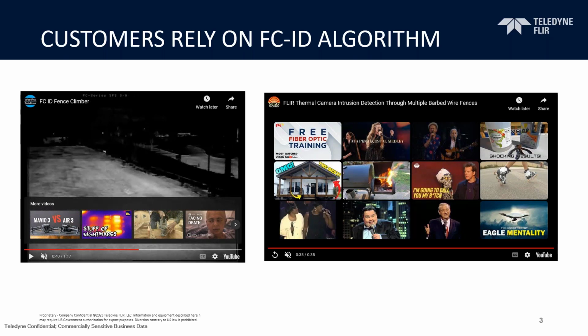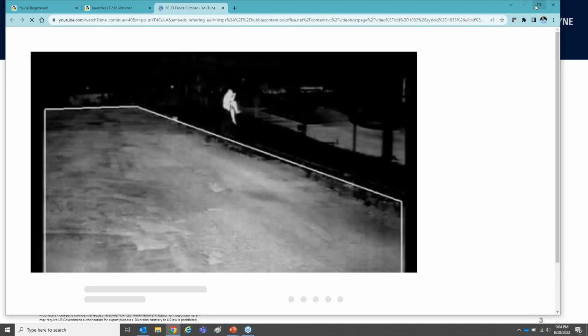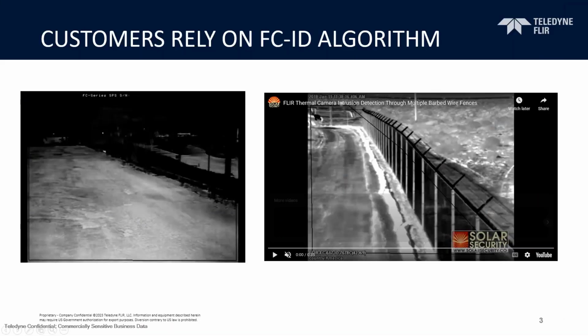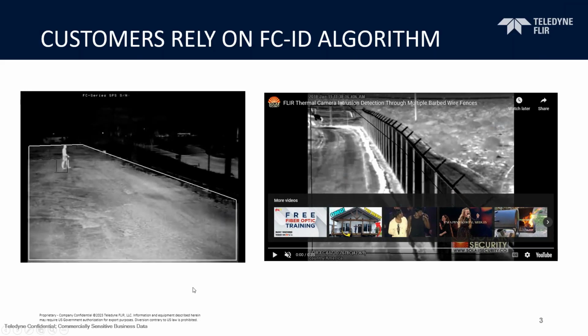I seem to be stuck here. Hold on, let my machine catch up. It was freezing on me a little bit earlier. Okay, there it is. It's starting to launch something. I think I launched it by accident. All right, back to our slide deck.